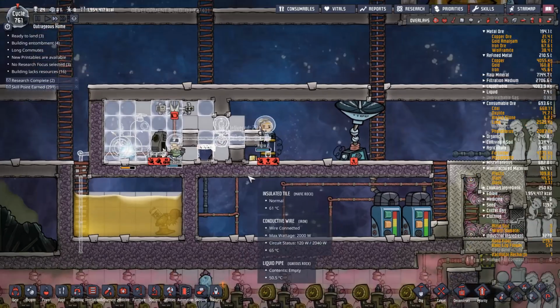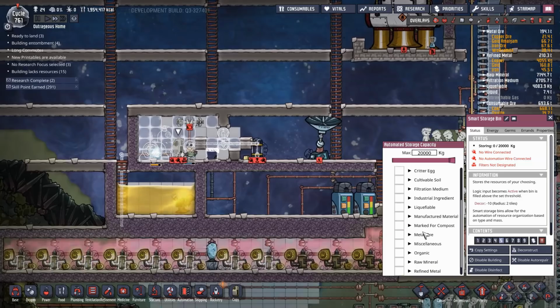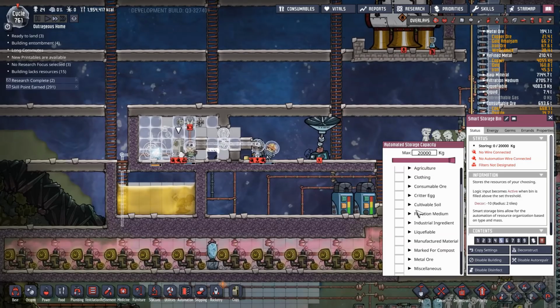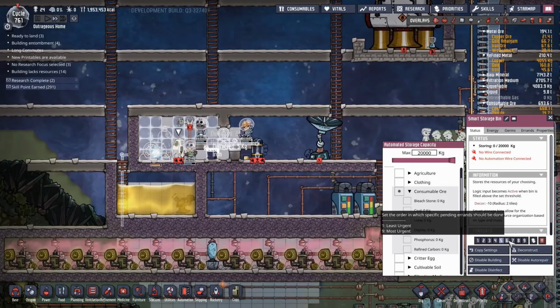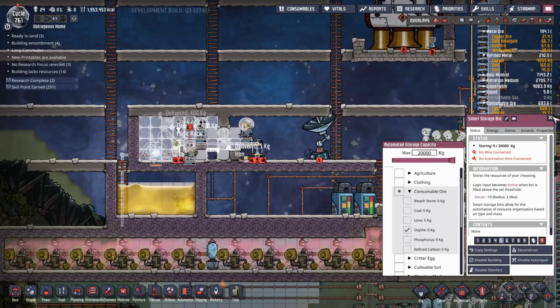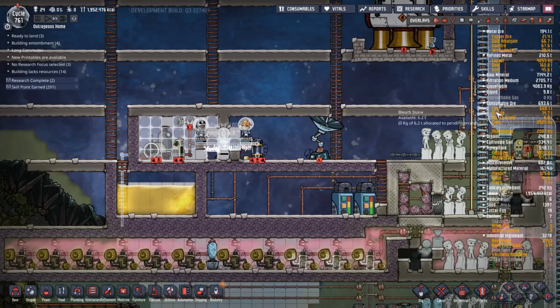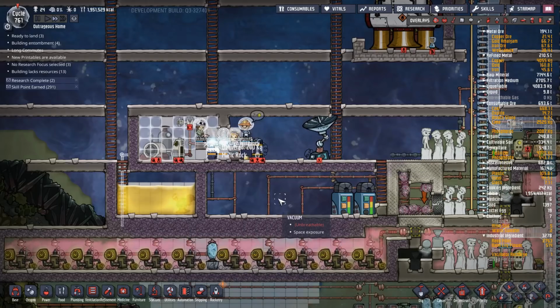Oh, thank you. Now, this is going to be where we store all our oxylite. What's it going to be under? It's consumable ores. Yeah, oxylite. We'll leave you at level 5, it's fine. Now, I also realized when I looked over my oxylite, I have 14 tons of oxylite, even though I've never built an oxylite refinery.